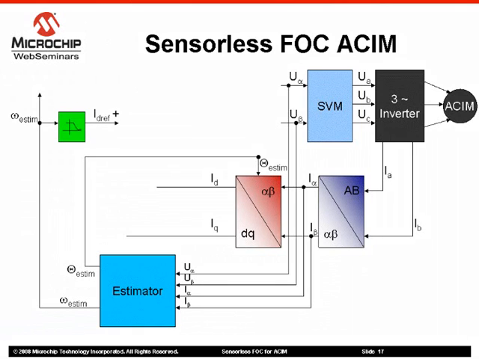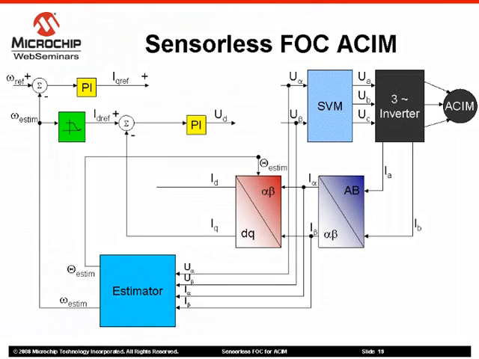I alpha, I beta, V alpha, and V beta will be used to estimate the position and speed of the motor. The speed error between the reference speed and the estimated speed is fed to a PI controller. The output of the PI controller will be the reference IQ, which is responsible for torque generation. Torque and flux are also compensated by PI controllers. D and Q voltages, which are computed in the rotating reference frame, are transformed back to the fixed reference frame using the inverse Park transformation block, producing V alpha and V beta.